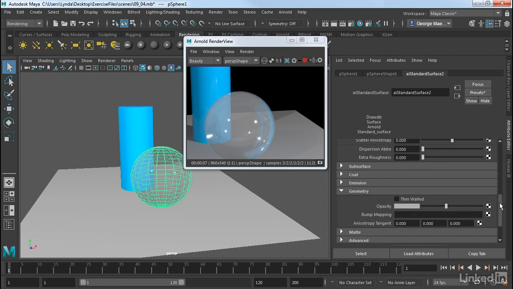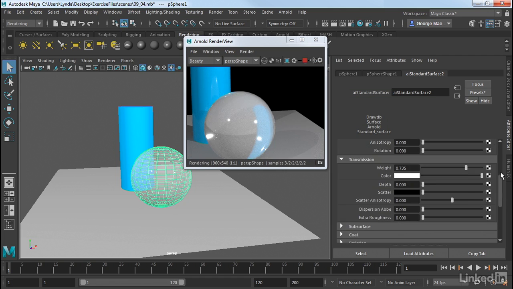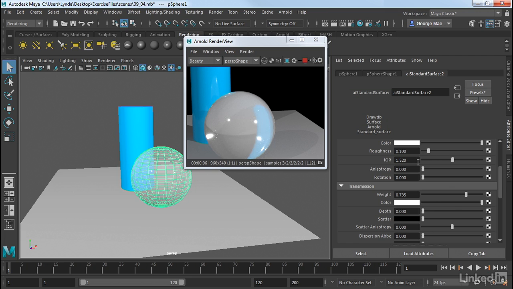Now we can see this a little bit better if I make this object completely opaque. If I turn opacity all the way up, you can see this effect. And then if we turn that up, it makes it very easy to see how index of refraction works. So as index of refraction goes up, the position of this object moves around. As you can see, I can actually get a quasi-transparent effect here just by allowing the transmission of light through, and that's with an index of refraction less than 1. Now as soon as it goes above 1, notice how this particular part of the object is actually opaque.